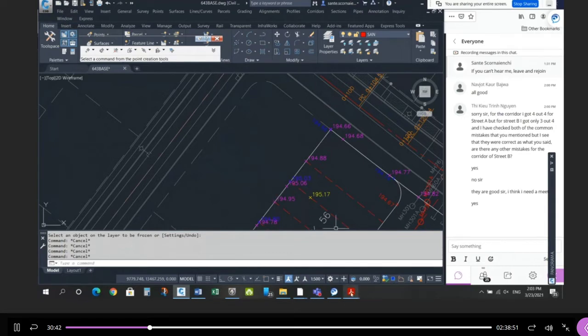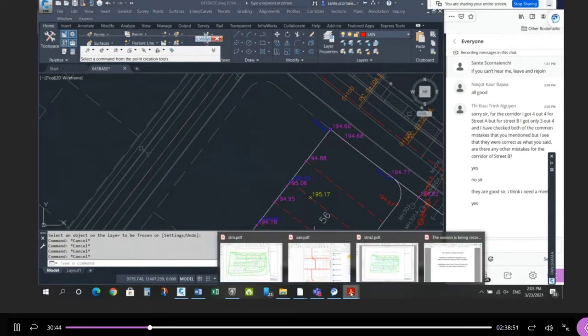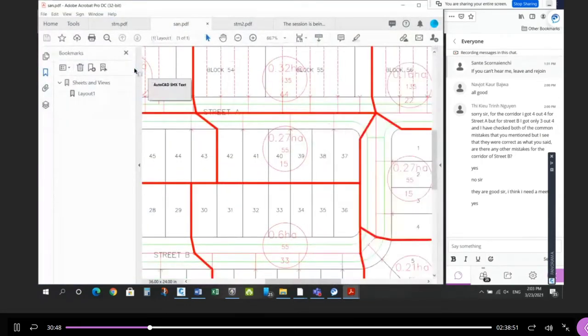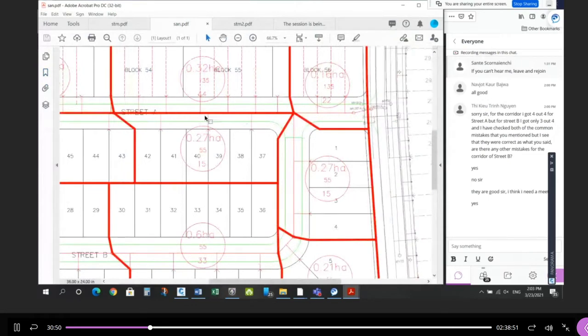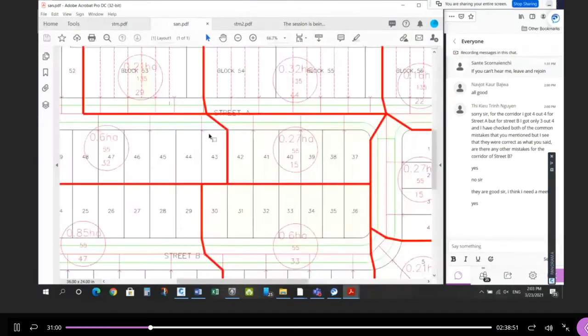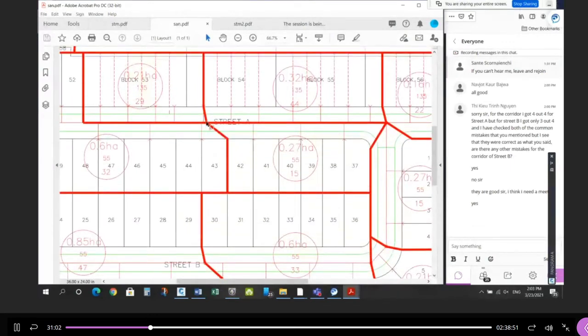Okay, so let me show you some PDFs. I just pulled some examples. There's no names on these. Okay, so I just looked at some drawings. At a glance, I look at these, right? The entire area is covered, good. There's information for each area, good. The delineation is always between pipes, right? So if there's a maintenance hole here, these 2 lots drain to this pipe, and these 2 lots drain to this pipe, so there's the drainage divide.